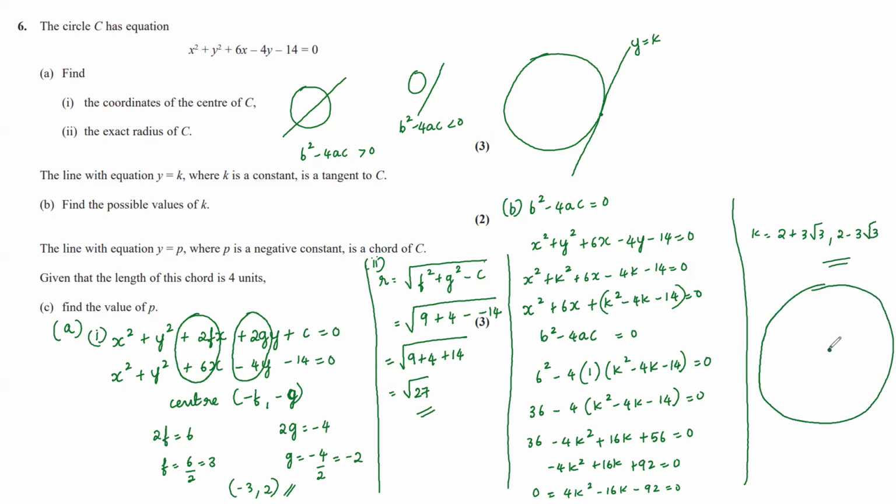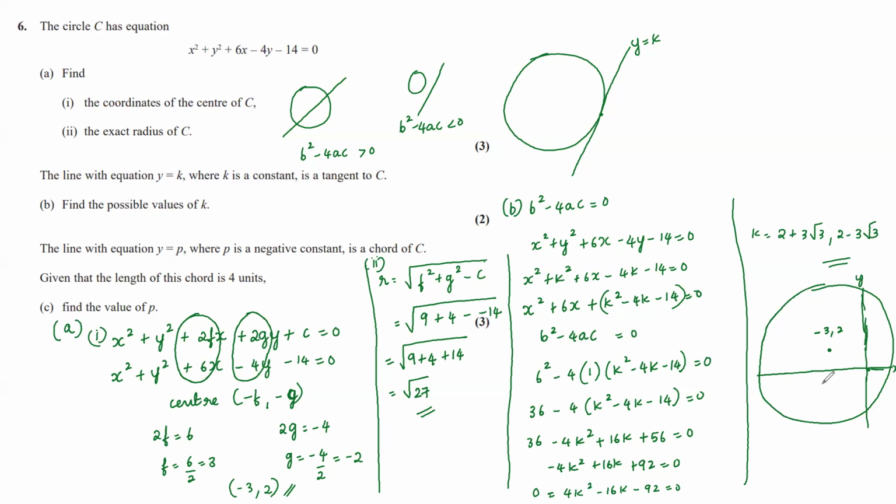circle here, and at the center of the circle, we know it is minus 3 comma 2. So the origin or the coordinate axis, if this is minus 3 comma 2, that means the origin will be 3 towards right and 2 down. So let's say the origin is over here. This will be our x-axis, and this will be our y-axis. Because the center is minus 3 comma 2.